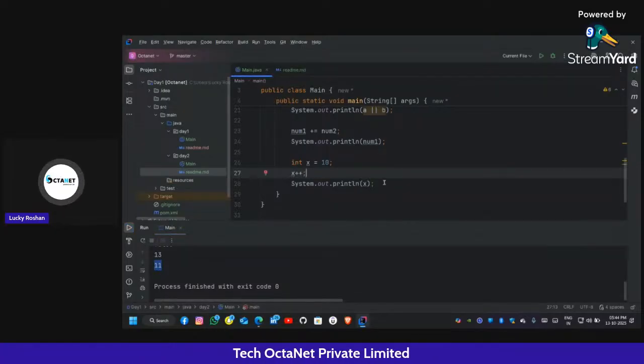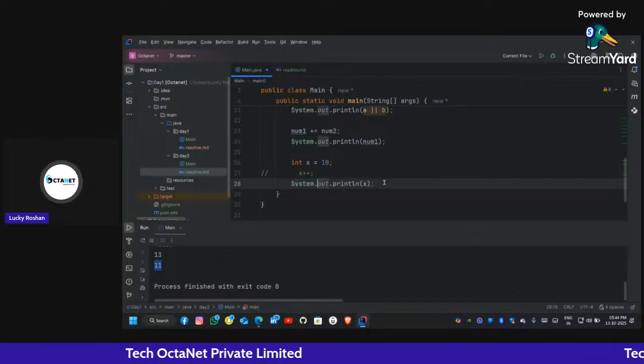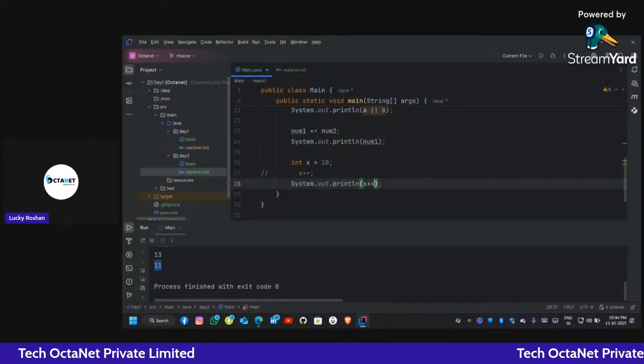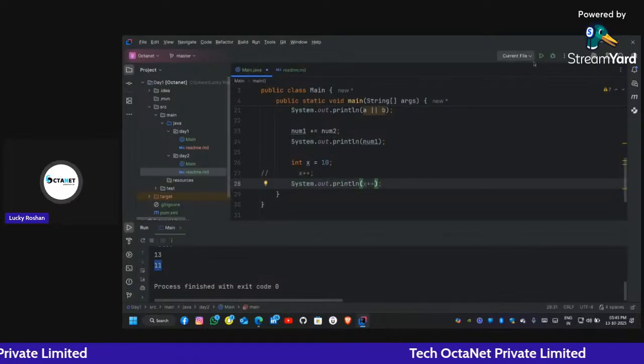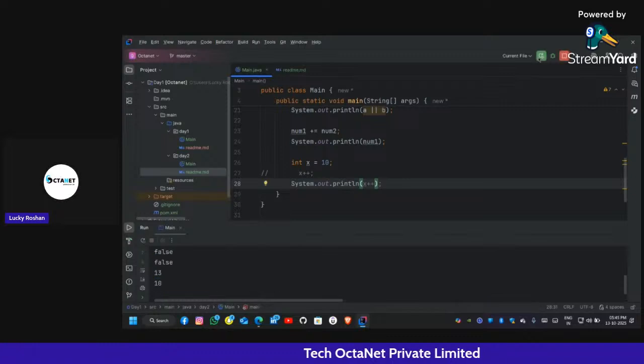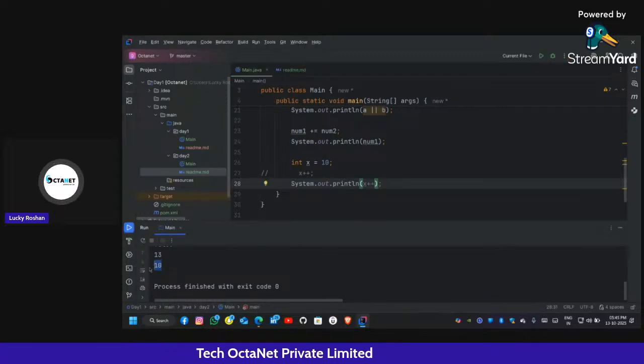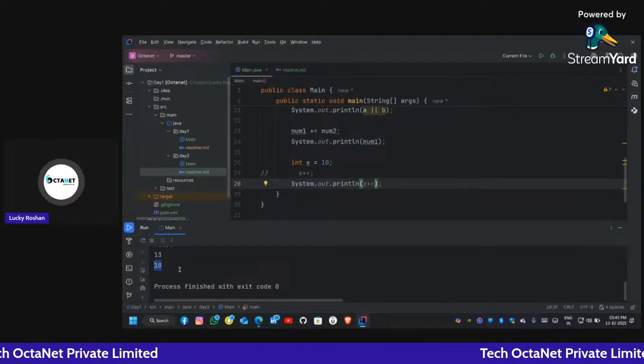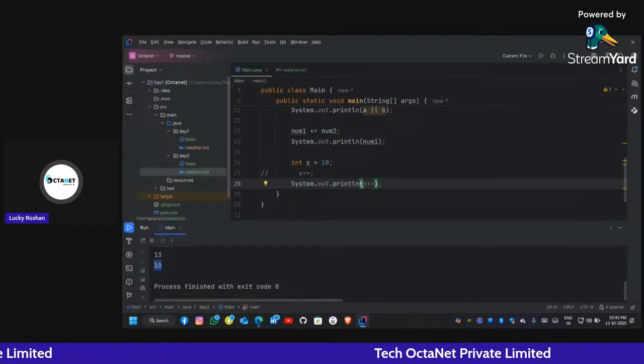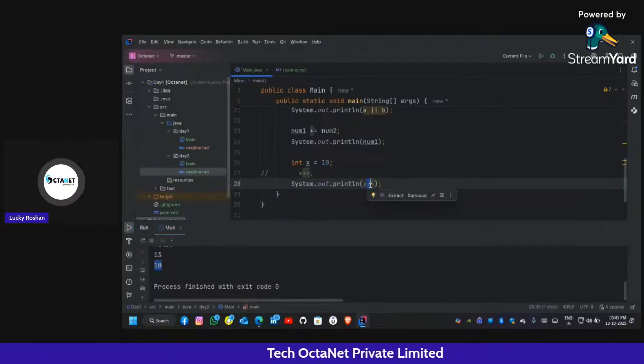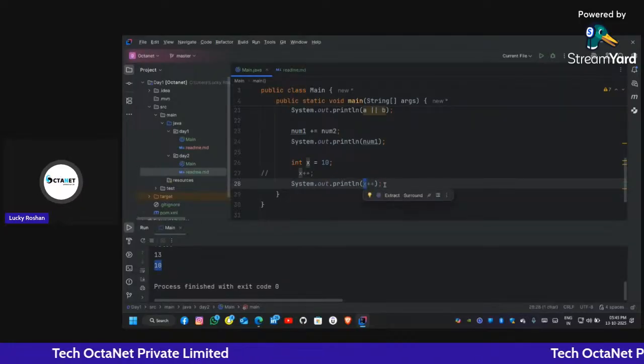But the difference is, if I write x++ here instead of the upper line, let's see. See, we got 10. It was initially 10 and after increment we also got 10. Why? Because we have done the post-increment. While doing the post-increment, it will first use the value of x and then increment it.